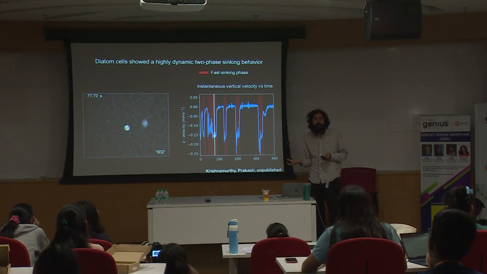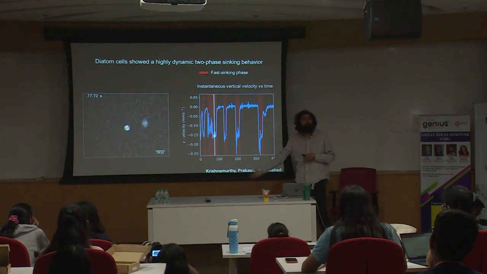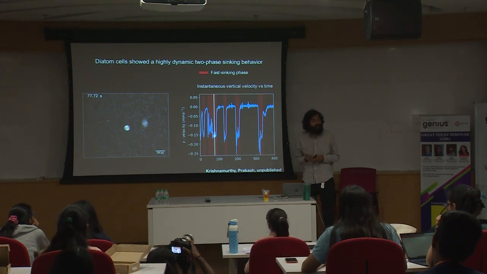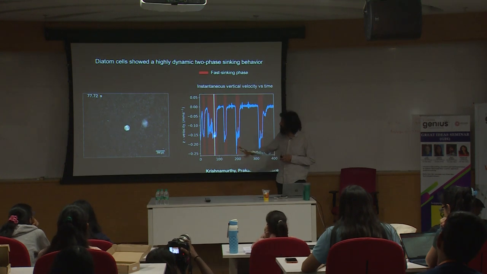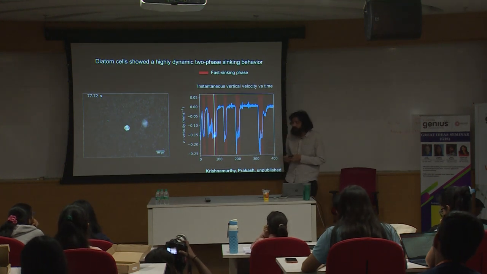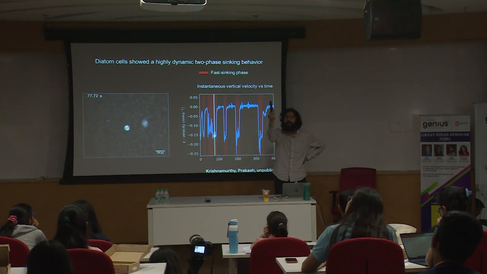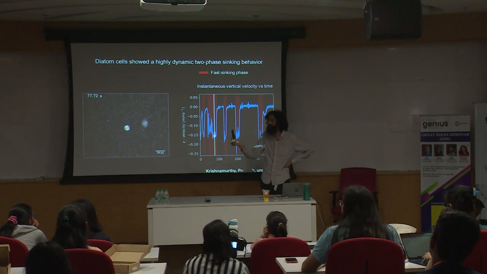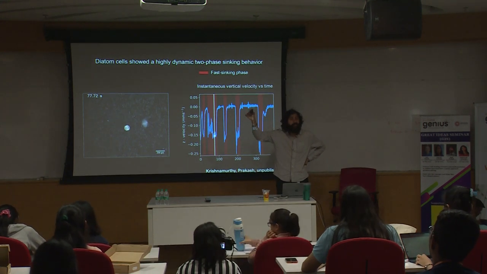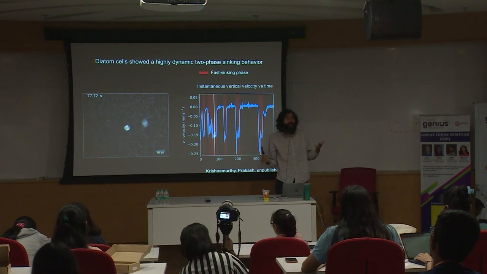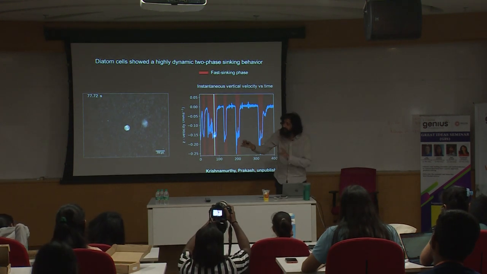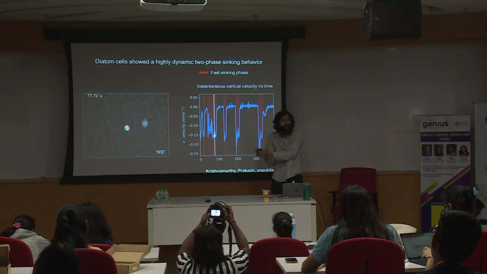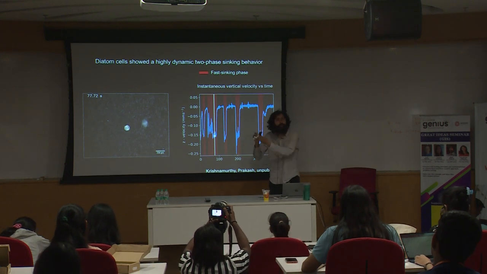Diatoms we have known so far have no capacity to move. They can't swim, they don't have flagella. But you're about to watch that it actually turns out that they can swim. I'm going to play this video in a second, but I want you to understand what you're watching. What if I dropped this object that's in my hand? It's a dead object, and I dropped it from here. I'm not going to do that because it will break. But if I had dropped it, it would fall, right? But imagine that while it was dropping, in 100 milliseconds, it could freeze itself in air. And then suddenly, within a few minutes or so, it starts dropping again.